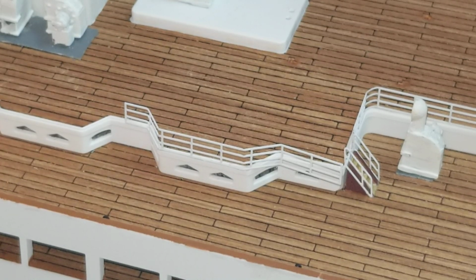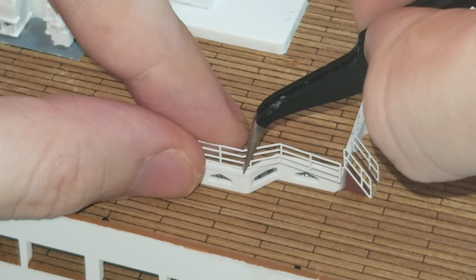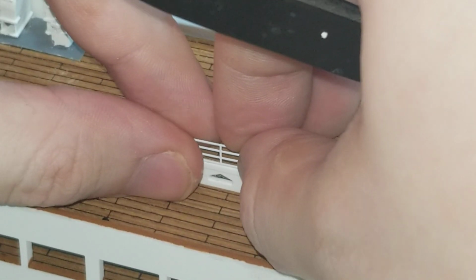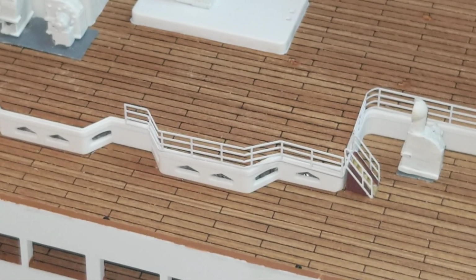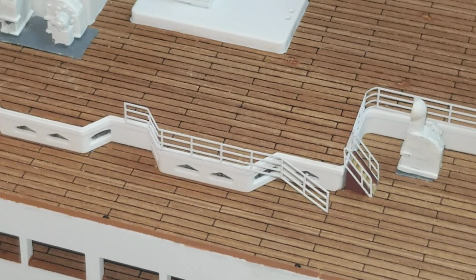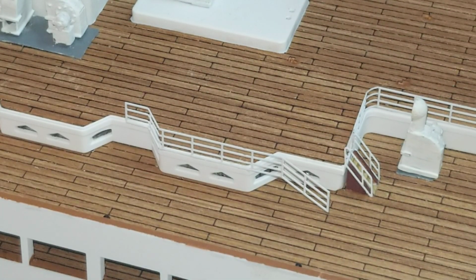Now, a whole lot of the times the railing don't like to take hold to the plastic. And you don't want it to stick to you. So that's why I use this little really sharp tweezers to pinch it right up on that spot. You can see I'm still having problems getting it there. Pull this back a bit. Alright, now I'm going to go around and put some glue around the other parts of the lip, which is right around in here. And then the rest of the way.